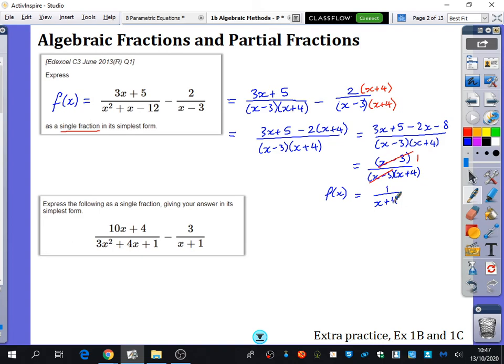So we're going to just try this one before the bell goes. We're going to express this as a single fraction, giving your answer in its simplest form. So looks like we're going to need to do the same thing as before by trying to do something to this quadratic denominator that I've got here. So what does that factorize to? Anyone think they can tell me very quickly what it factorizes to? It's going to be 3x plus 1 and an x plus 1. There are two reasons that I knew that. What were the reasons why you knew it was going to look like that? There's an x plus 1 over here. And when there's a plus 1 and you're trying to factorize something, it's the best one that you can have because it limits your options.